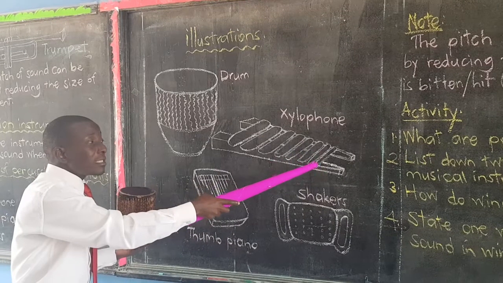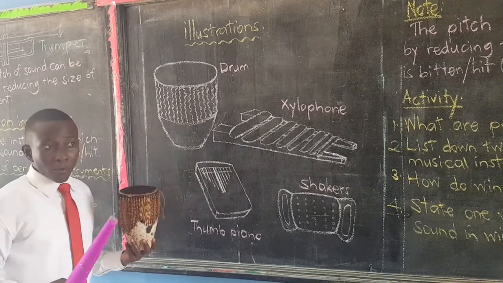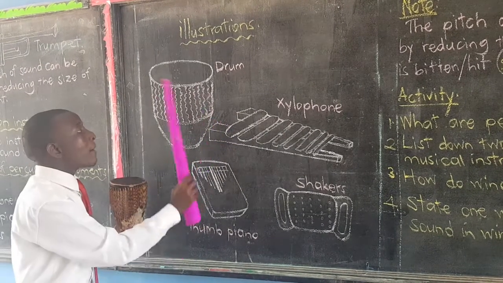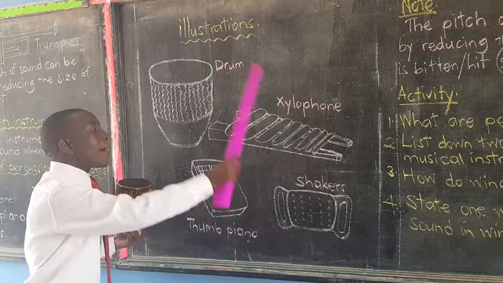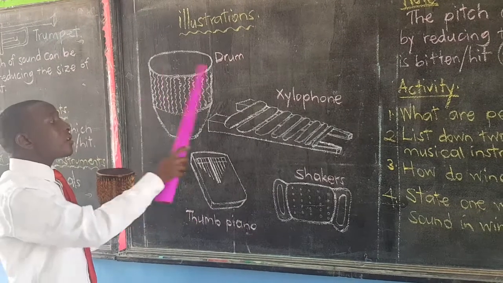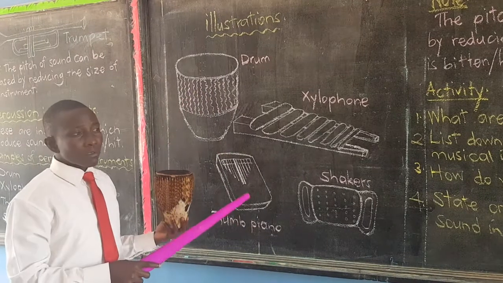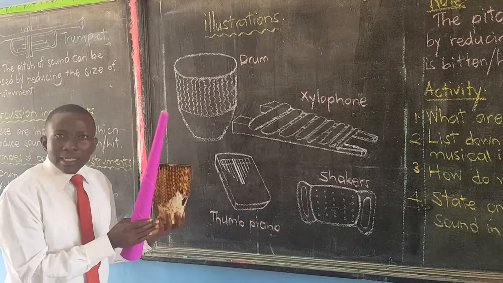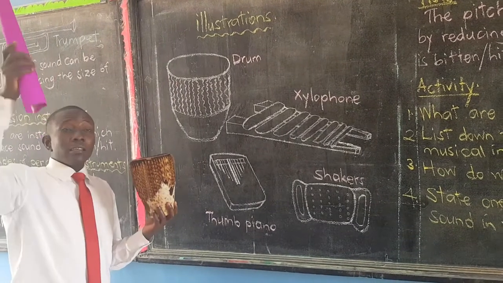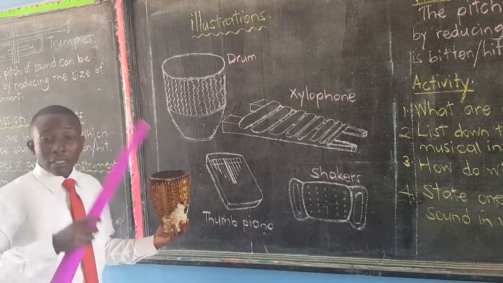So I'm saying for these percussion musical instruments, you can increase the pitch of sound by reducing the area where it is beaten. Look at this xylophone. This one, that one, up to the smallest one. The smallest piece produces the highest pitched sound than this big one. If you try to play them, this one will sound bang bang bang, and then this one will bang bang bang, will have the highest pitch. So if you want to increase the pitch of sound produced by these percussion musical instruments, you make the area where it is beaten smaller. If you want the pitch of sound to be low, then you increase the size. Then it will sound low.